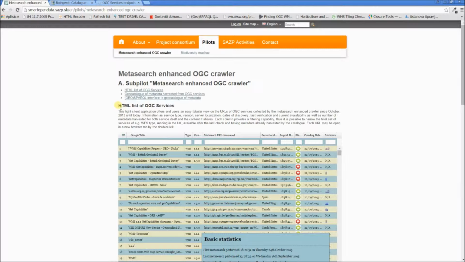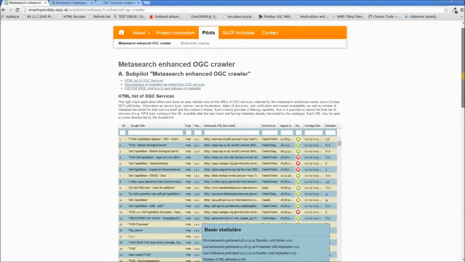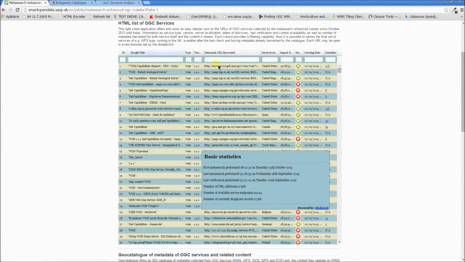The first one is an application called HTML list of OGC services, which is a very light client application offering a tabular view on the data stored in the database backend part of the MetaSearch Enhanced Crawler. What kind of information? Information about Open Geospatial Consortium web services available from the Google search engine.